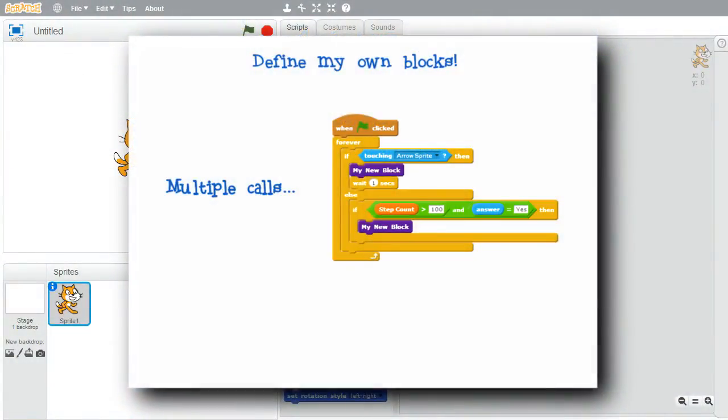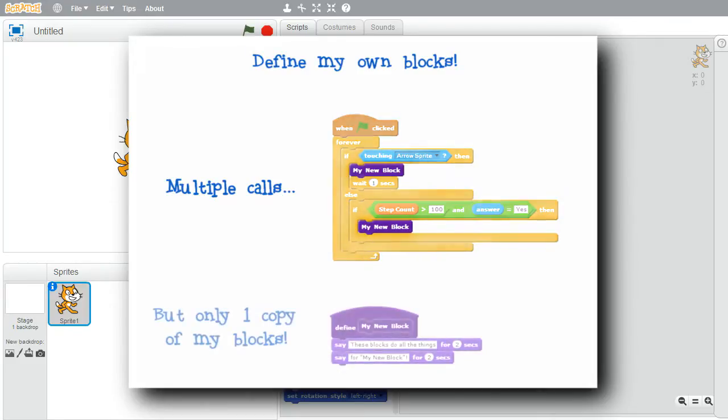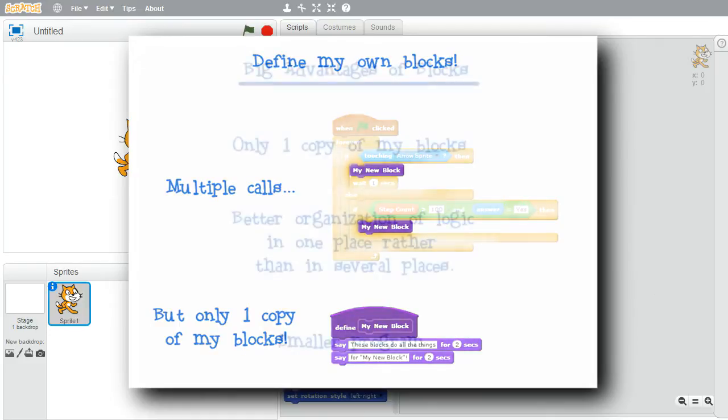In Scratch, we can create our own blocks. This is very helpful. I can create a new block called a procedure, then have the sprite use the new block in many different places in the sprite scripts. With procedures, I have one copy of the code, so the procedure is easy to reuse. All the details for the procedures are in only one place, not in many places.